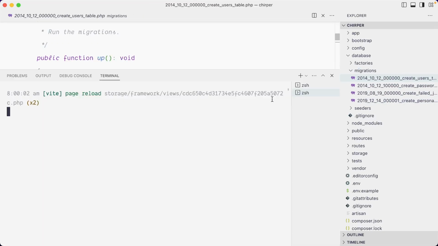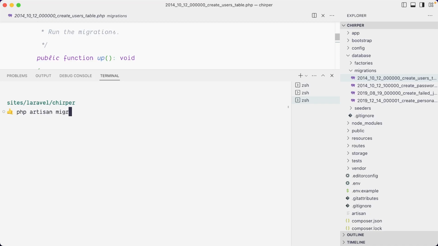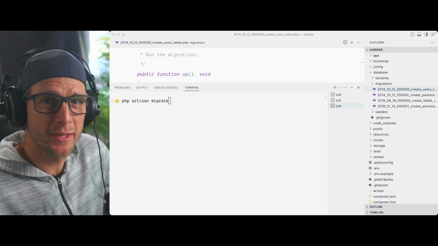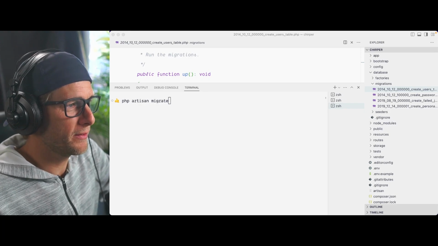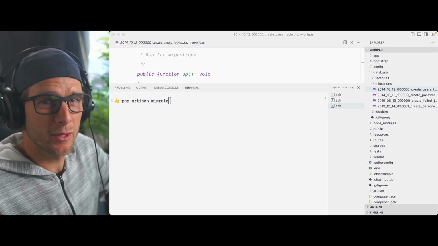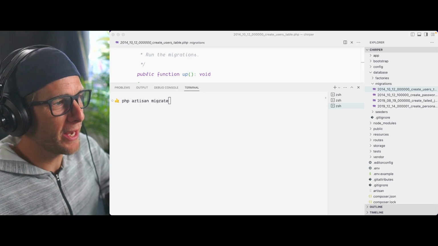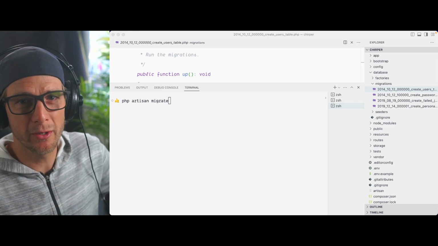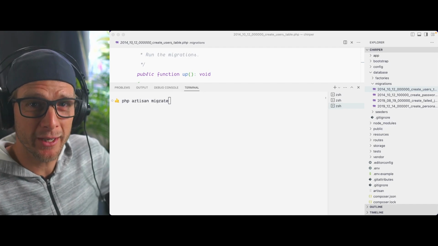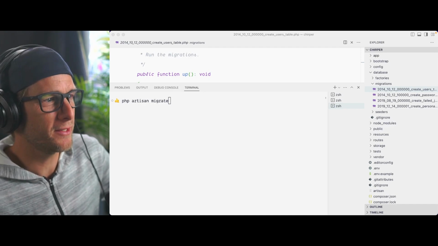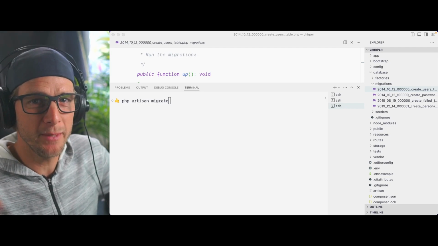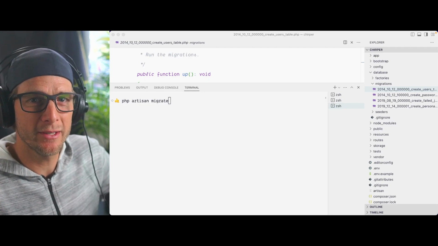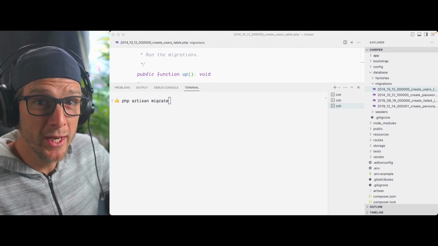So let's open a third terminal, which I'll use to run commands. And here I'll go php artisan migrate. By the way, there's tons of these php artisan commands. I think if you run --help, you get a list of all the things you can do. Definitely check it out. This is how Laravel scaffolds a lot of stuff. If you see in the tutorial, if you want to create a model or a migration or a factory or a policy or all this stuff that Laravel provides, there's a php artisan make something, and then it generates all the boilerplate, which is really, really nice.